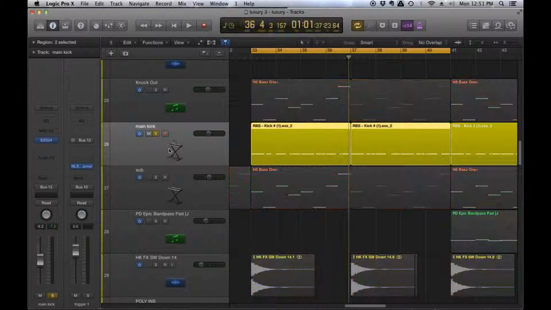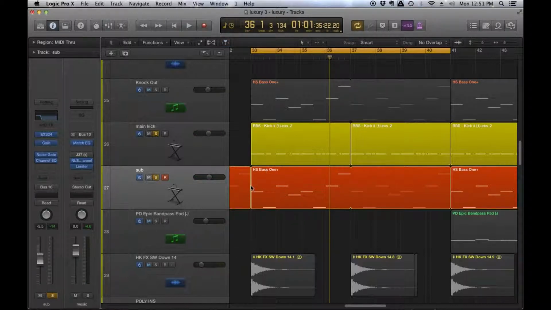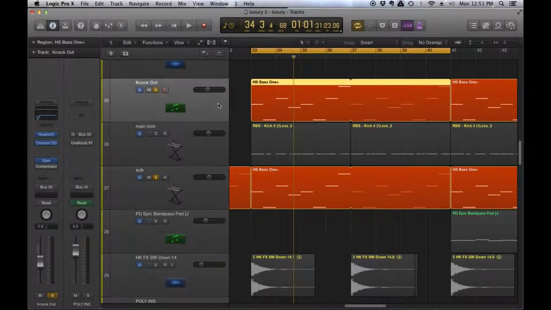And I'll isolate the kick and the sub so you can hear exactly what's going on. Now, if you see the sub MIDI, you might be wondering, well, why isn't it sounding what it looks like, right? That all has to do with the gate. The gate is telling the sub to only activate when the kick hits. I'll play the sub without the gate and without the kick. All right, as you can see, it's just a doubled bass line an octave lower.